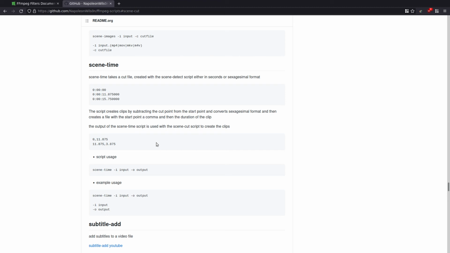So you've got all the bits of the video you want cut out without having to use a video editor. So that's ffmpeg scene detection, and some scripts I've written to make things a bit easier. And again, we want 4 scripts because we want one to do the scene detection, one to do the images, one to do the time conversion, and one to actually cut the video up. And as I said, the advantage of this is that it allows you to tweak the files or just manually create them yourself.